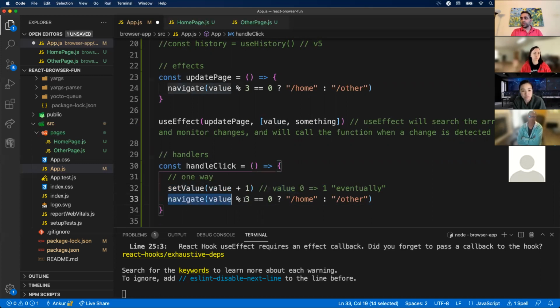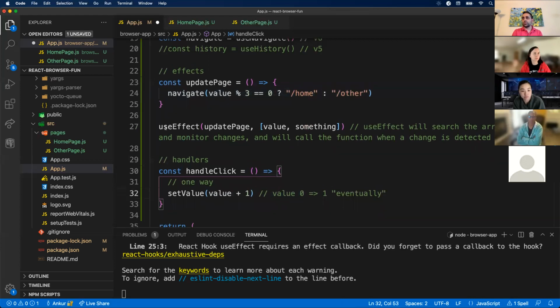I only want to do this once value gets updated by React. And React has its own schedule. React will do it when it's good and ready. That might be like a second from now, it might be 2 hours from now. Likely not 2 hours. It's usually milliseconds that it updates it. But again, it's not immediate, is the key thing. So that is the reason I needed to introduce use effect.